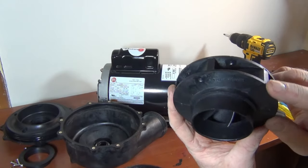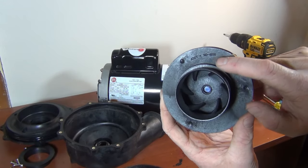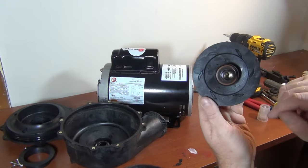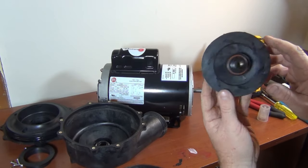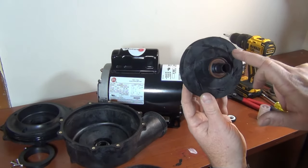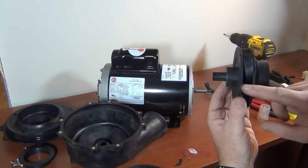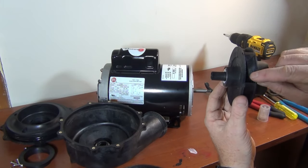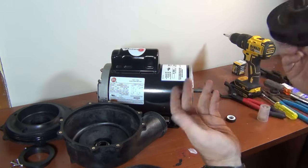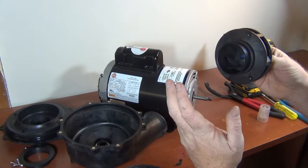A 3 or 4 horsepower impeller will often fit the same pump. There's also a part number right on the pump if you look carefully — though sometimes it gets worn off. Sometimes the part number is inside the housing or on the back. Older Waterway pumps used to have all the horsepower codes listed around the housing. You can also judge by the width — 4 horsepower is thicker, 1 horsepower is barely anything.